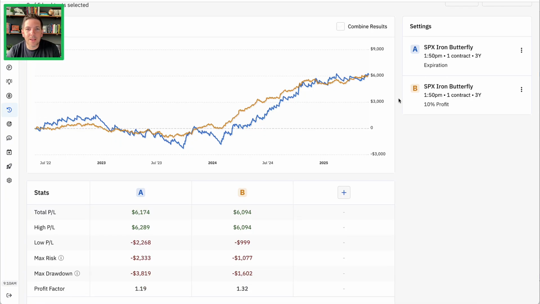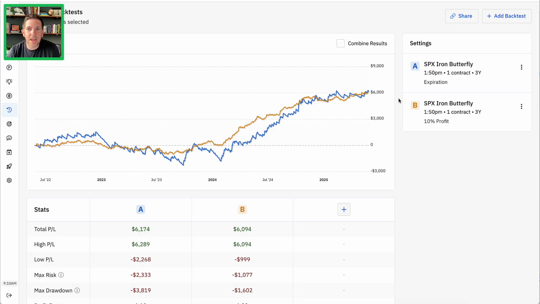You can see, just visually as we look at it, and this is what I kind of go through, that it did smooth out the P&L curve for this strategy. And ironically, you ended almost at the same place. So from a smooth P&L perspective, you spent a lot more time above zero in the 10% profit range, and your P&L was much smoother. So taking profits early is essentially the idea that people try to do here, which is why I tested it, to go ahead and take profits early.